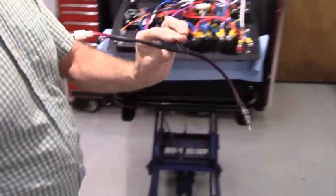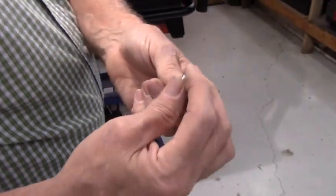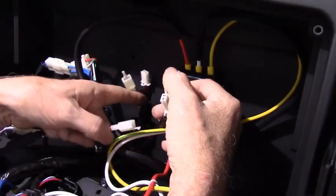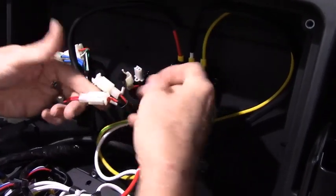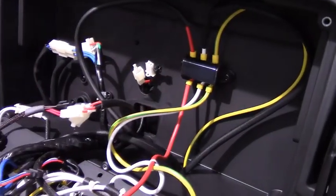Then the new main switch comes in the kit. The production version will have a red switch, so it stands out more obvious to you. So you'll go to the main harness side, not the side that goes into the hole in the back panel. This white plug goes here, and the black plug connects up here.